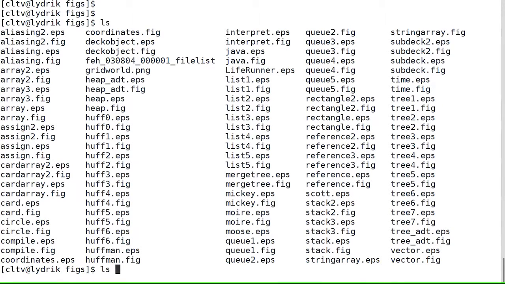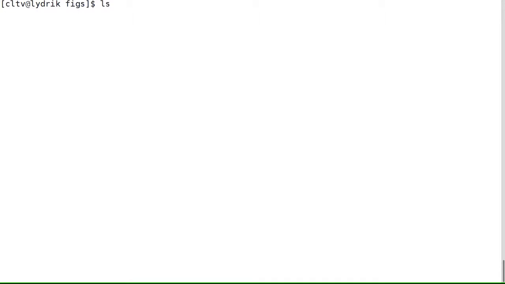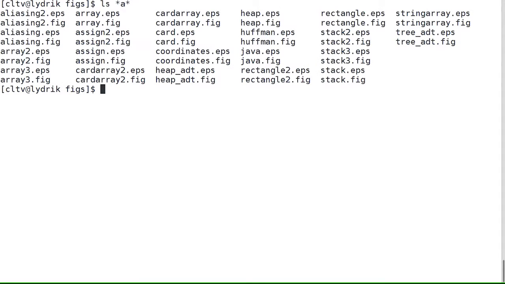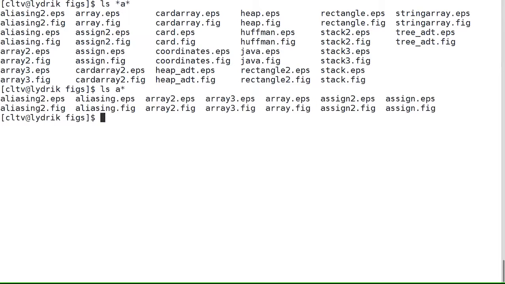But you can also use it in some other interesting ways. So if I want to see every file name here that has an A in it, I could say ls *A*, right? And this means that any characters come before an A and any characters come after an A. And both of those stars could match emptiness, so it could start with an A or end with an A. And we get a subset of the files that were listed, just the ones that have an A in them. Or if it's just A*, then that's any file name that starts with an A.